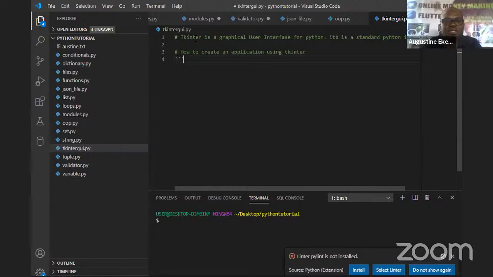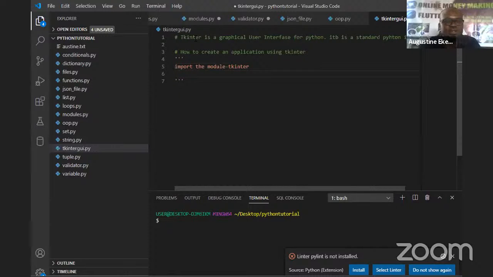I'm going to use a multi-line comment so that I can include everything there. So what is involved? Number one, you need to do what? Import the module. And what is the name of the module? Tkinter. That's the number one thing you do.